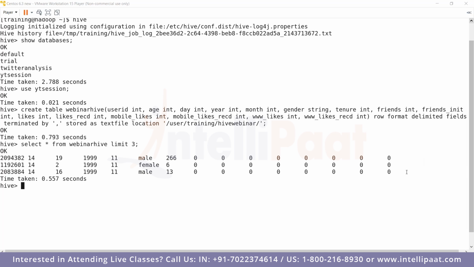Is there an IDE that can be used for Hive? Yes, definitely there are IDEs available. Hue is a UI-oriented implementation to run your big data tools on. So if you have a Hadoop server already installed, you can install Hue on top of it. And whenever you access your Hadoop server with Hue, you can use Hive from a UI-oriented standpoint rather than using the command line terminal. So that is another way you can go about it. So I hope that makes it clear.